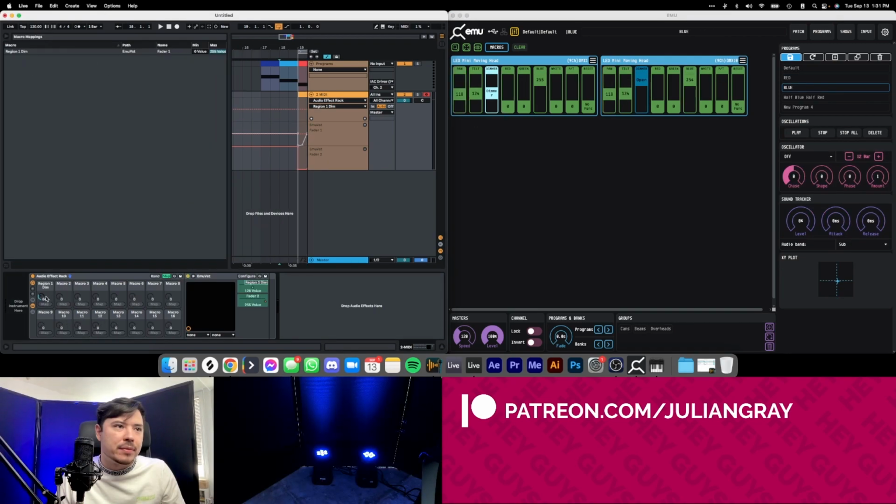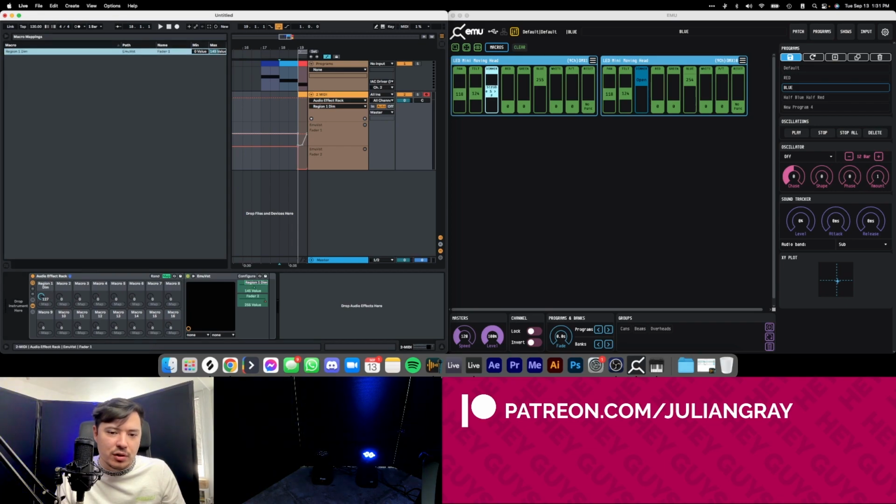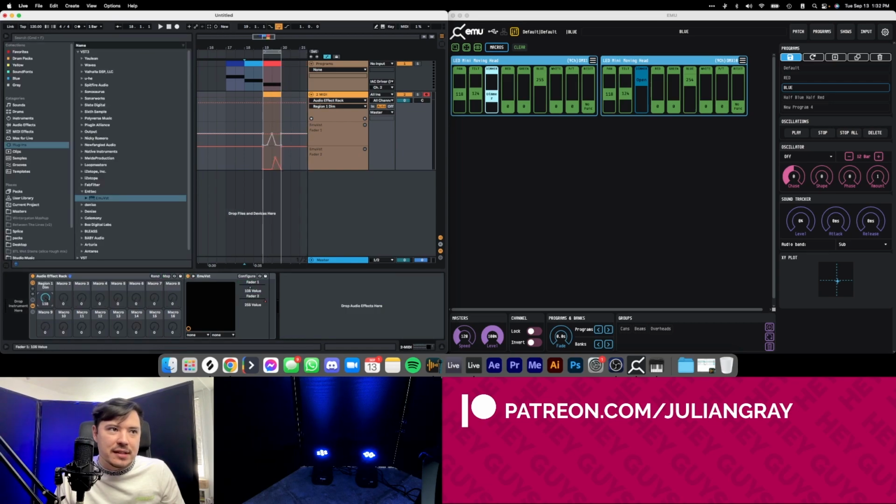We go map, click this again, maximum value. So if we bring this up, you dial in where the maximum value is before it starts strobing. So 133 is our max value. When we collapse this again, as you can see, all the way up is bright, all the way down is off. Granted, now we can't use the strobe effect, but if that's something you're trying to avoid, you're just trying to keep it simple, this might be better for you.